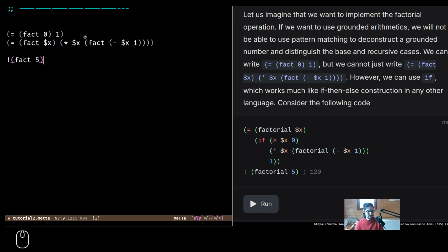Then it says 4 and 3 and so forth until 0, I would think. But then maybe it says both, because we can't distinguish 0 from anything else. This is, I think, the problem. We will not be able to use pattern matching to deconstruct a grounded number and distinguish the base and recursive cases. So yeah, that's the crux.